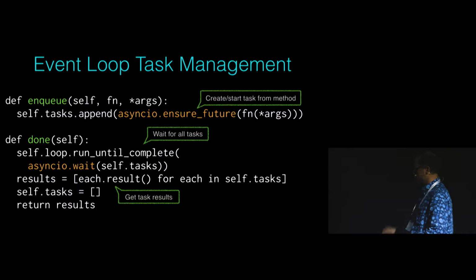So here we go with those two methods. On the enqueue side, I'm just basically adding a future to an array. I'm just remembering that I've got something in flight, and I'm going to have to check back later to see what the result is. When I'm ready to check, I execute done. And now I'm asking the run loop to say, hey, don't continue on until all the stuff that's in the tasks array is complete, or it errored out or whatever. And so that's the async IO wait there. Finally, I'm grabbing the results and returning them back to the caller in the invocation step.